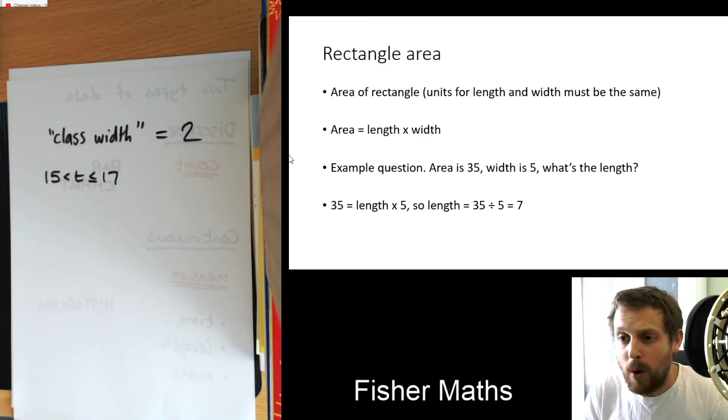Also, clearly what times is by 5 to make 35? Well, 7, right? But if it was harder numbers, you would know, you would need to know what the process was. For example, if the area was 12.31 and the width was 17.62, what's the length? Well, it's going to be a decimal and you'd probably need to use a calculator, but you need to know what the method is. And that's the important bit.